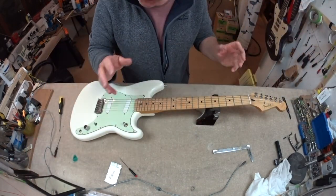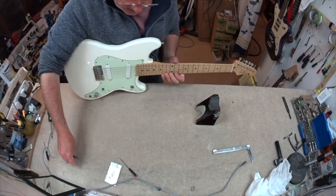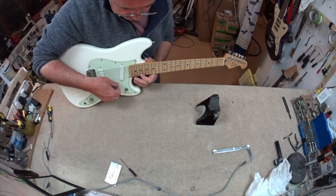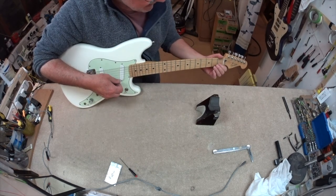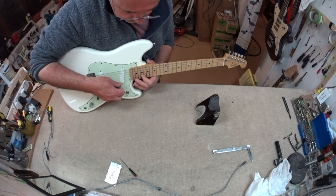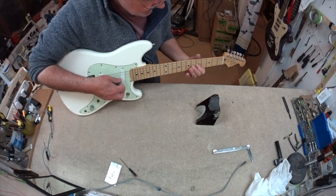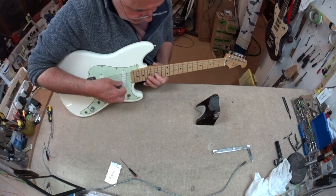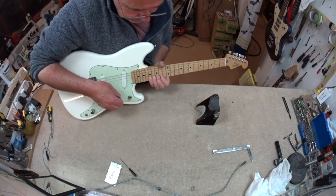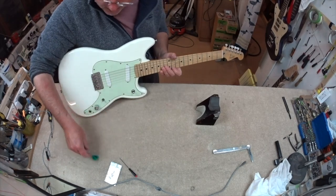Okay, so what I don't know about this guitar, and it's a little bit difficult for me to tell because I can't bend these 11s quite the way I would, but not bad, a little buzzy there. A little cluster here. Yeah, that's borne out by this choking out there. All right, let's get on.